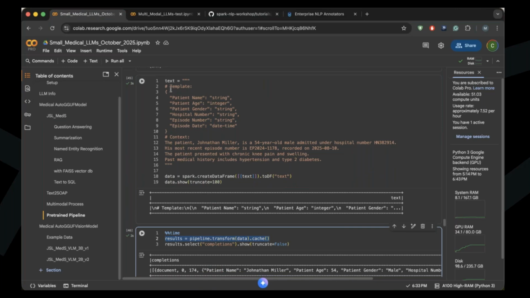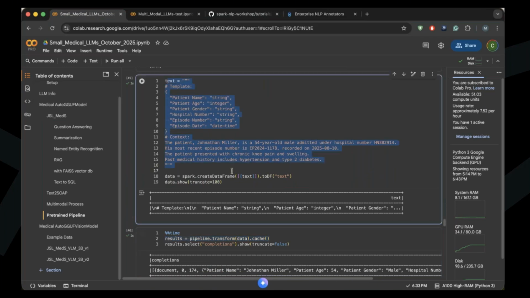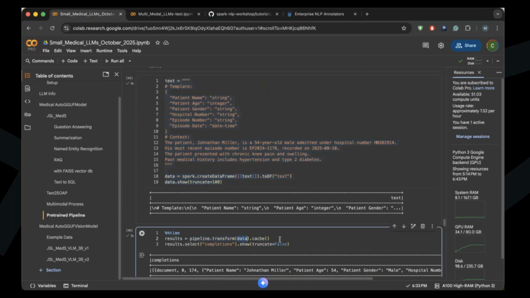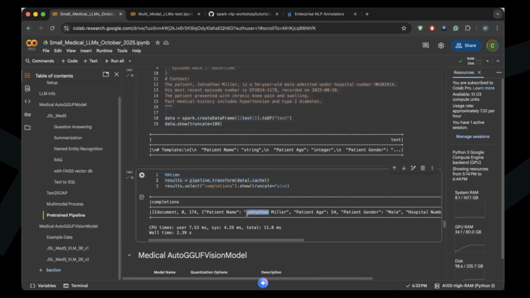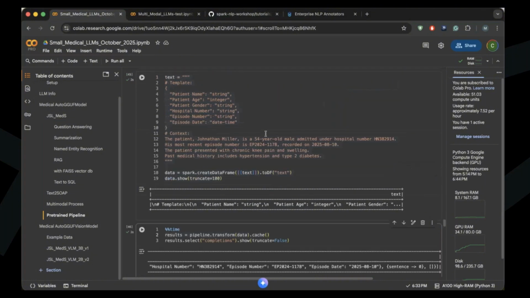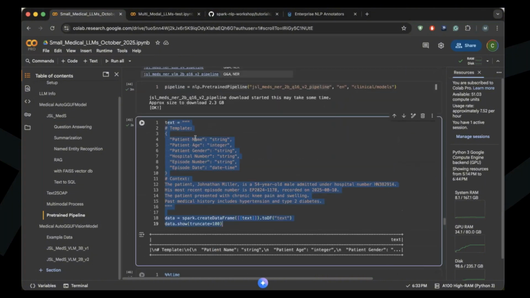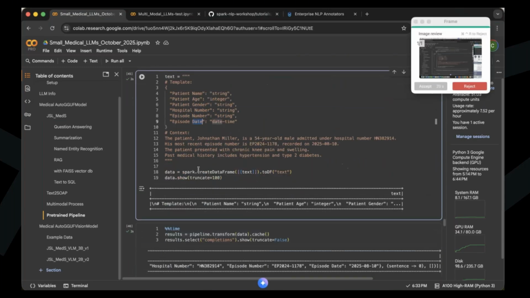That's all. Provide the prompt as input data, that's all. Get the result. And same, you have name, age, gender, whatever you want. Name, age, gender, numbers, dates, and so on.